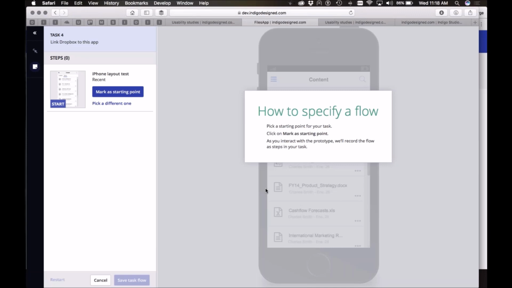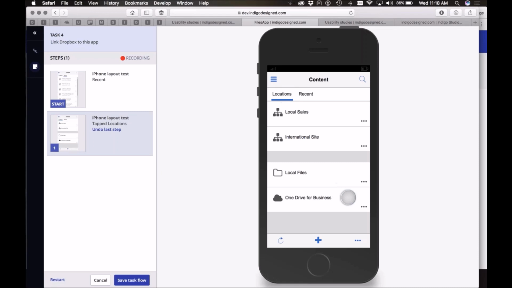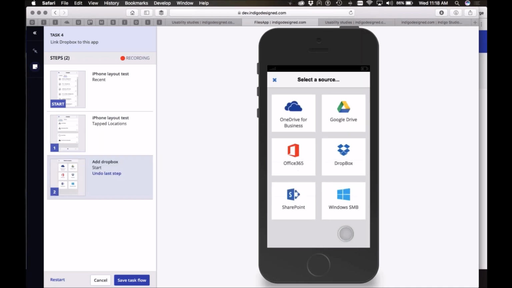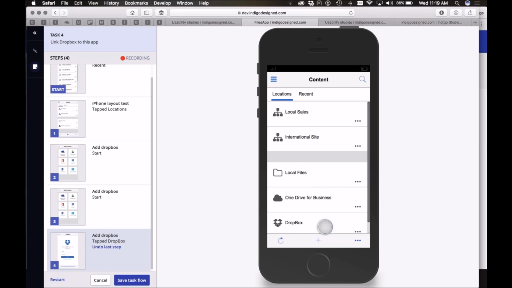And that's wonderful, because there's a difference between how we think people would use it and how people would actually use it. And that is why we are allowing you to put your bets in terms of what you think is the most intuitive way somebody would complete this task. So in my mind, they would basically start from here, and they will go into locations, they would click on this plus sign, and they click on Dropbox, and they will log in, and the Dropbox gets added.